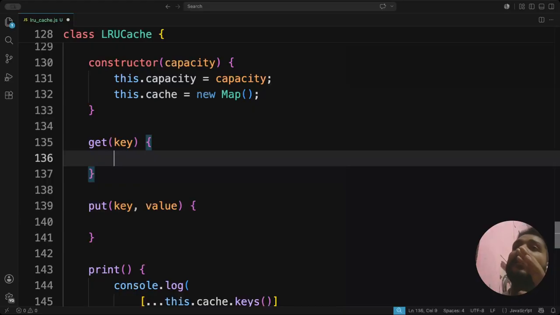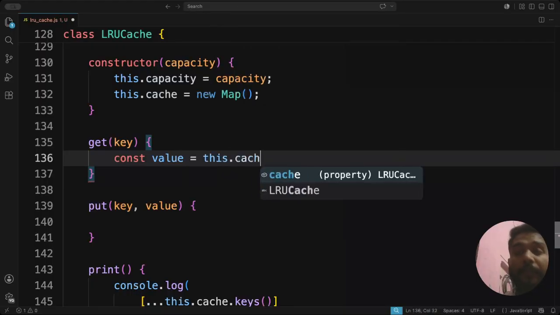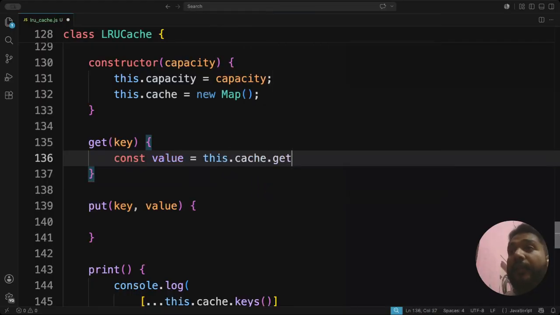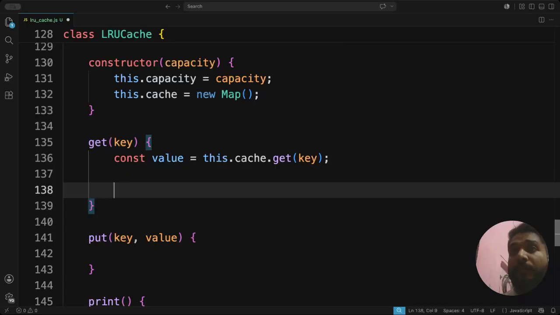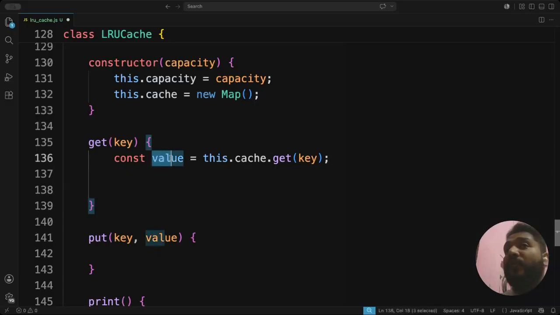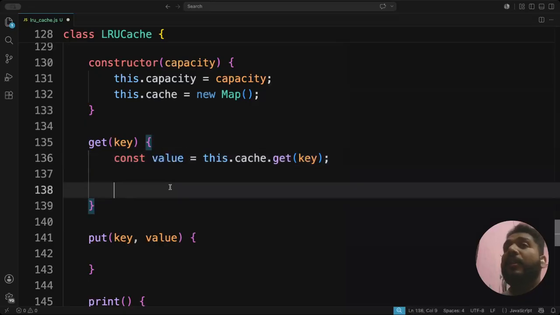First, let's get the item from the cache: value is equal to this.cache.get(key). Now we have to make this value the most recently used. How do we do that? First, we delete this key from the cache. We already got the value from the cache, so let's delete it from the cache and put it at the end.